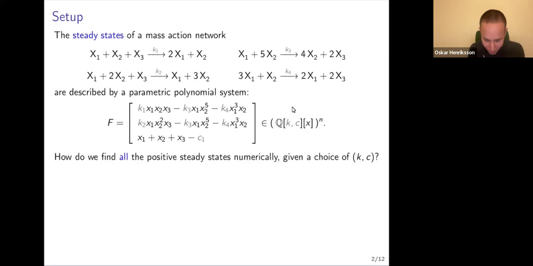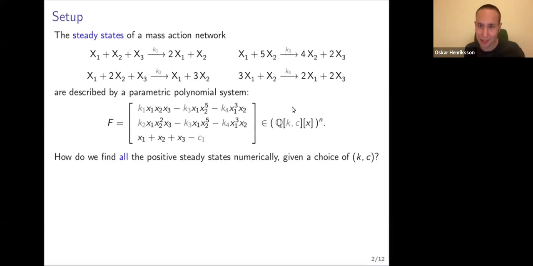And yes, I say positive. So this goes back to the question that I think Tung asked Elizabeth. What about boundary steady states? Some of the techniques that I will talk about here do also work for the boundary steady states, but the story will be more complicated. So I'll hide that a little bit from you today.